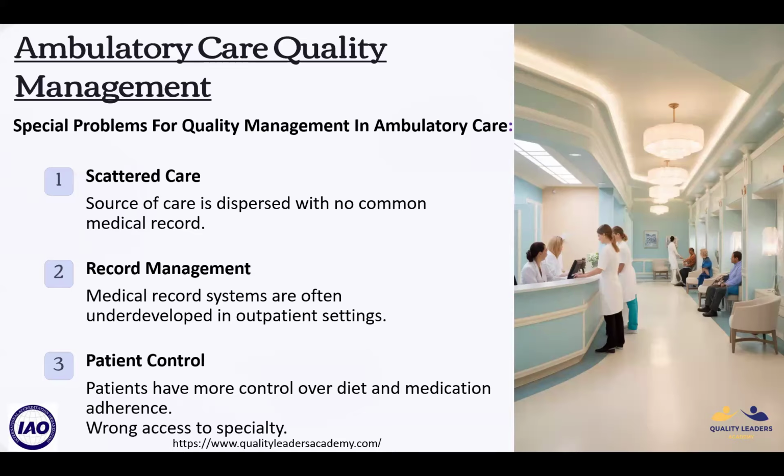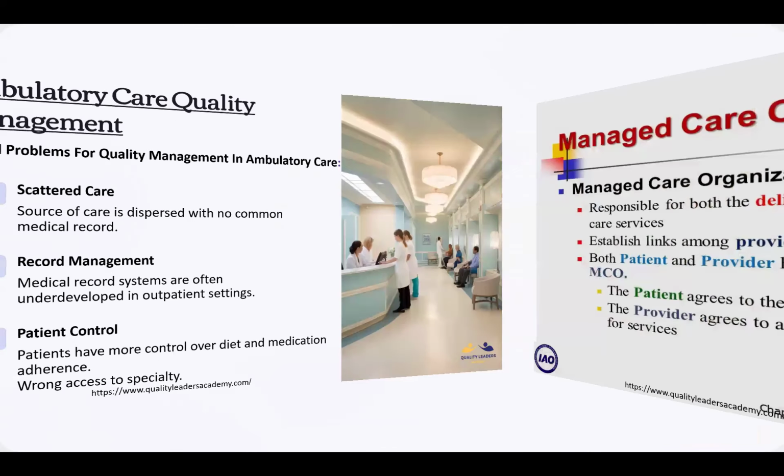So in a way, ambulatory quality often relies on building bridges between all these things: better documentation, better transitions, shared decision making, and better access pathways. That's always a challenge as far as ambulatory or OP care setting is concerned.